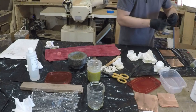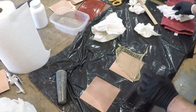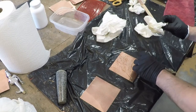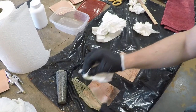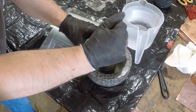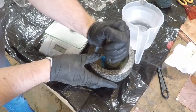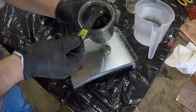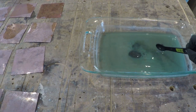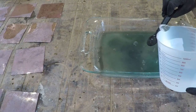I want to mention that before I started, I thoroughly researched the chemicals I used to fully understand what safety precautions I needed to take, and I took all those safety precautions. Next, I mixed up some potash to etch the copper. I used mesh to create a pattern and randomly dabbed each piece. I did both sides so I could pick out which side I liked best. I ground up some cupric sulfate and mixed it with water to dissolve the crystals. Then this sludge I'm weighing out — I made it a week prior. It's what's called a Japanese rusty salt, at least that's my best guess at the translation. Basically, you mix up the solution and let it sit for a week; the stuff that falls out of solution is the Japanese rusty salt. Then I decanted the rest of the solution and set it aside for another potentially dangerous project in the future.